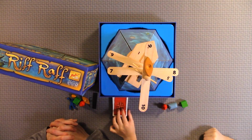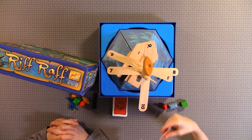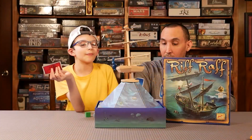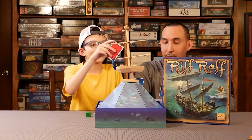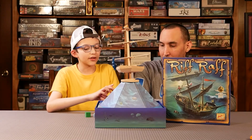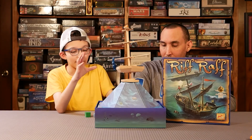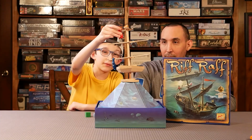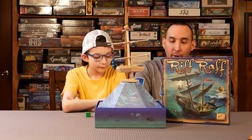But I also do like the cards, how you want to go first so there are not more pieces on there, but you also want to get a lower number at the same time, because the higher up you are, the harder it is to place the pieces. That's another thing you have to think about, and this game can have lots of downtime, because you have to really focus when placing the pieces. So I would give the mechanics a 4 out of 5.